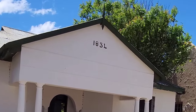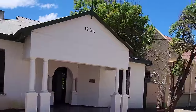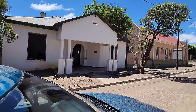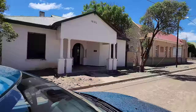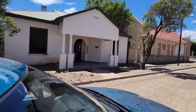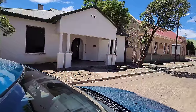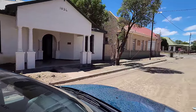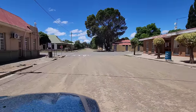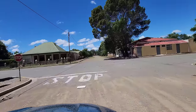Can that even be? It must be. 40 years before the town was laid out? Must be. Why would it not be? Because the town was only laid out in 1875. It could be the original farmhouse or part of the original farmhouse. Yeah, that date puzzles me a little. But it looks like, I don't know if someone's working on it. It does look like it, eh? But it's completely empty.